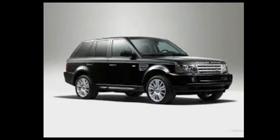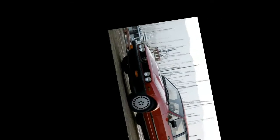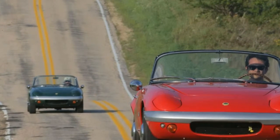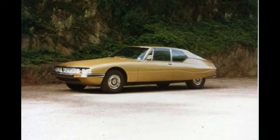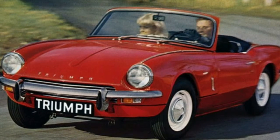Yes, there are plenty of SUVs we could probably buy that would still be cool. Heck, Land Rover will still gladly sell you a new Range Rover that's plenty cool. But the original Range Rover is about as cool as SUVs get, and that's the one we want. The list of things that will probably go wrong is pretty much endless, but who cares — it's a Range Rover.